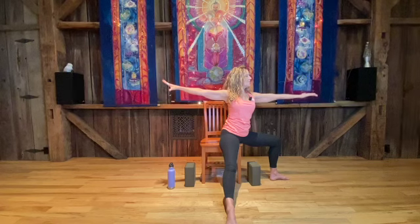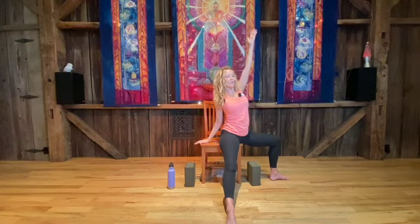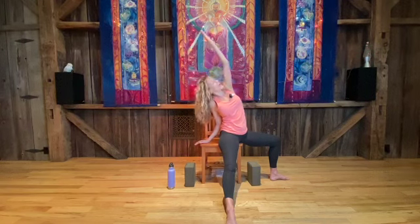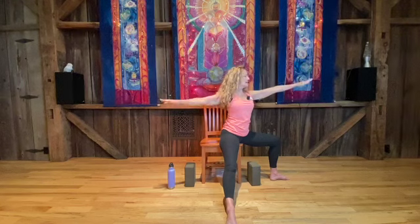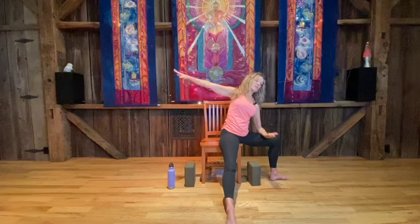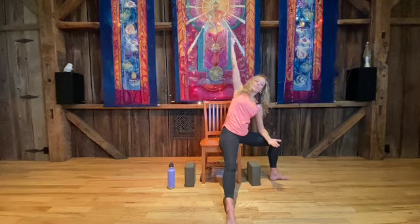Flip your right palm. Exhale, take reverse warrior, either by just lifting that right arm or by leaning back. Inhale, rise back up to warrior two, palms down. And this time, exhale and take side angle. So the right arm will be over the right thigh. The left arm will be straight up.